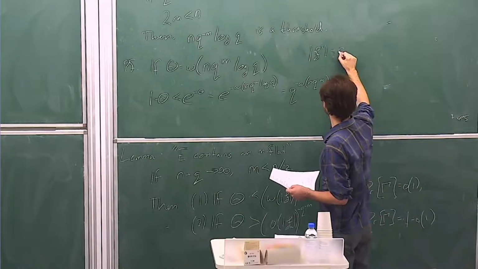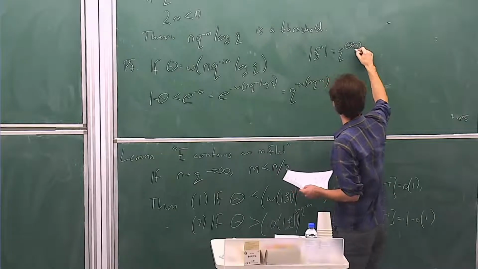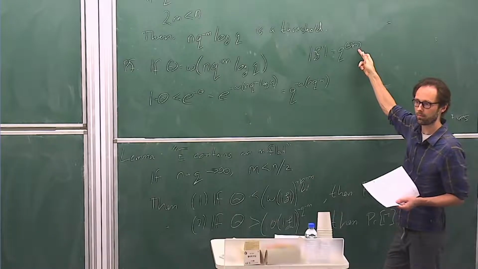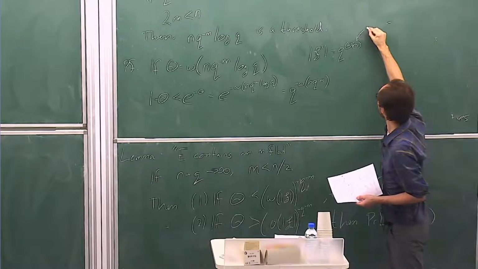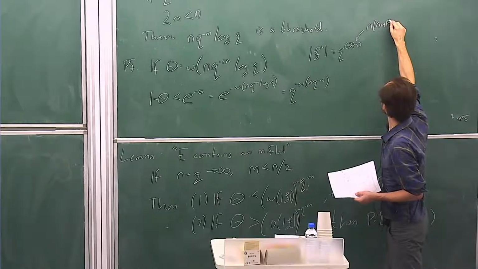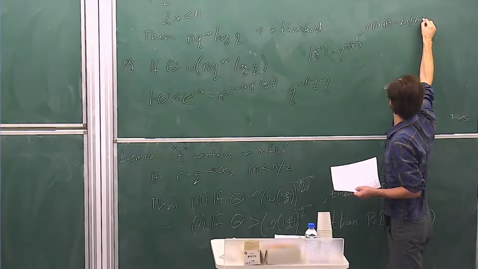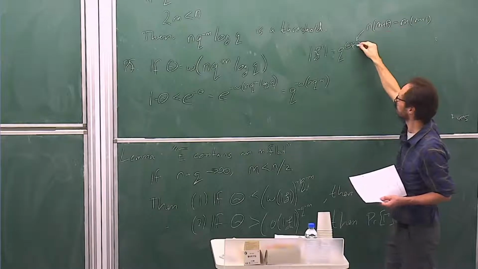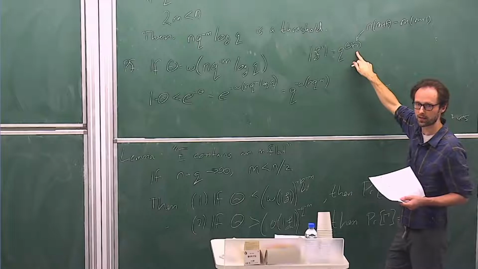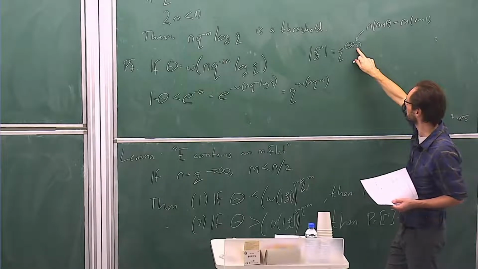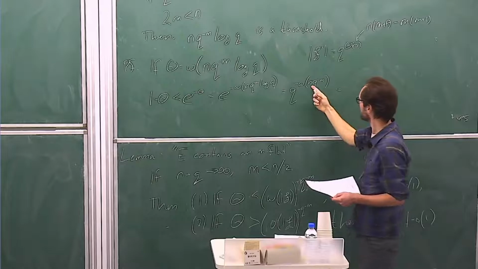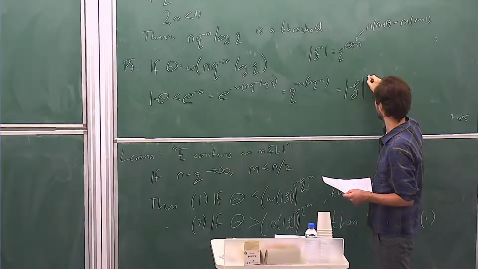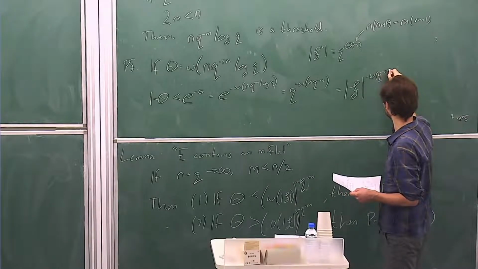The size of this is going to be q to the theta n. Really, it's q to the m times n. This is n times m plus 1 minus m times m plus 1, something like this. But the point is that if m is a constant, then all of this is really linear. If we fix n as a constant, this m as a constant, this is linear in n. So we can pull this n out and get cardinality F to the minus omega q to the minus m.